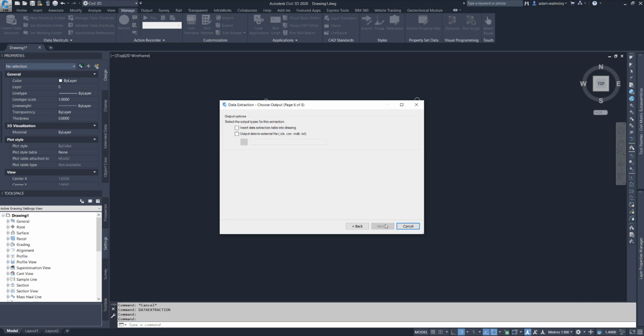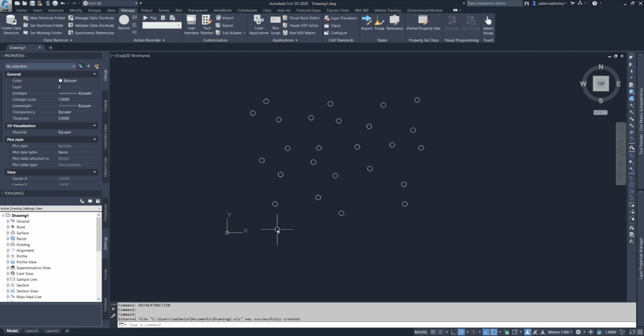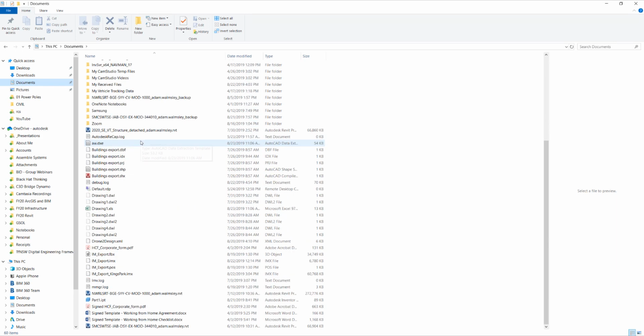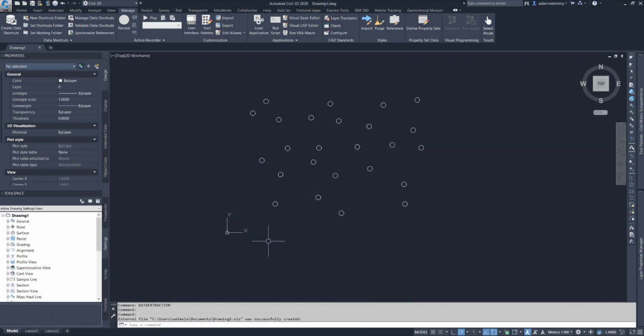We can output that to a document there. Finish. Okay. Jump over to my documents. I have that Excel spreadsheet here. Let's just check it out quickly.